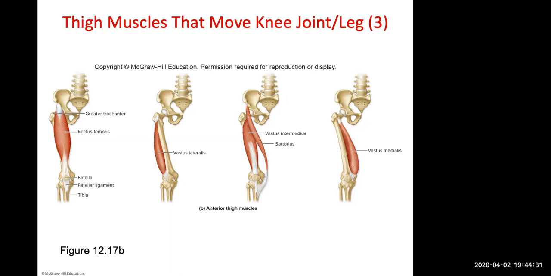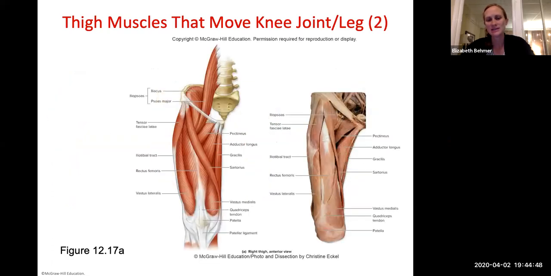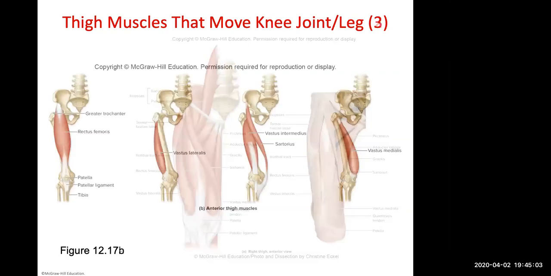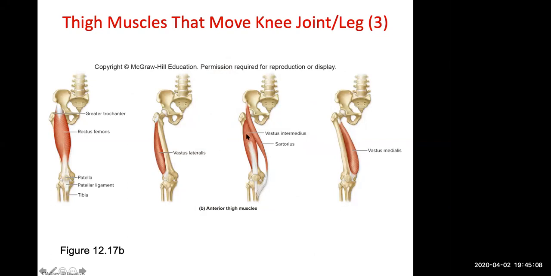Professor? Yeah. In this, like on the slide, as it goes right, is it going deeper? Like, are the muscles, or are they just? I think it's just, it took off your rectus femoris, not necessarily deeper because, yeah, the vastus lateralis and medialis are underneath your rectus femoris, but you can still see them through without removing the rectus femoris. Okay, I see it. I think what it's showing mainly is that the vastus intermedius is really below it. Okay. Good question.